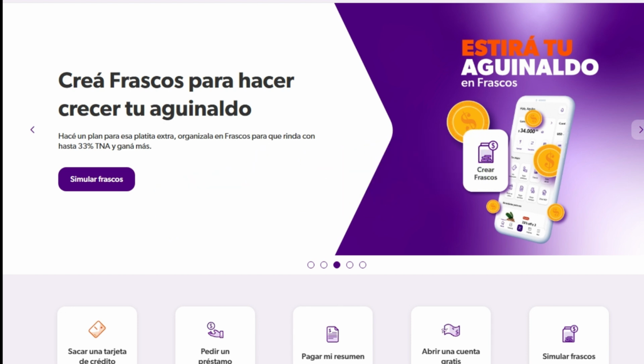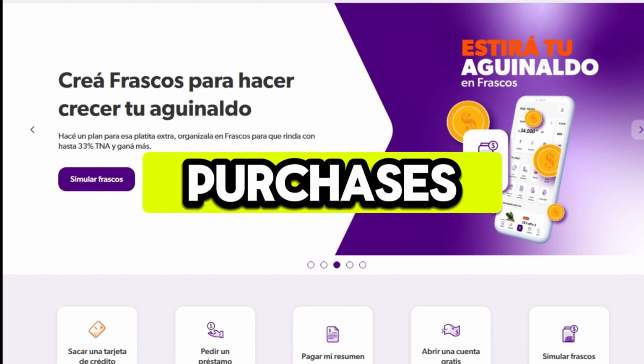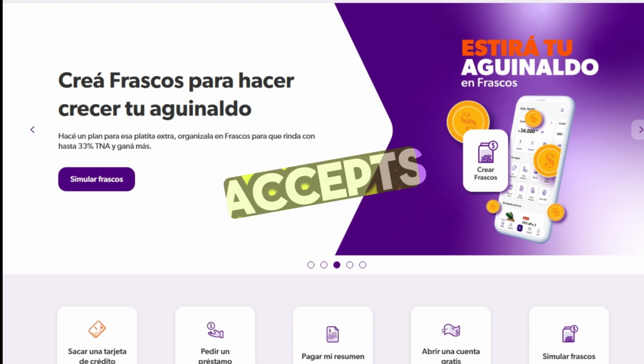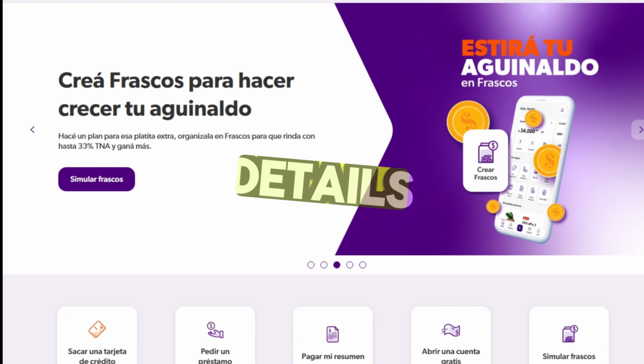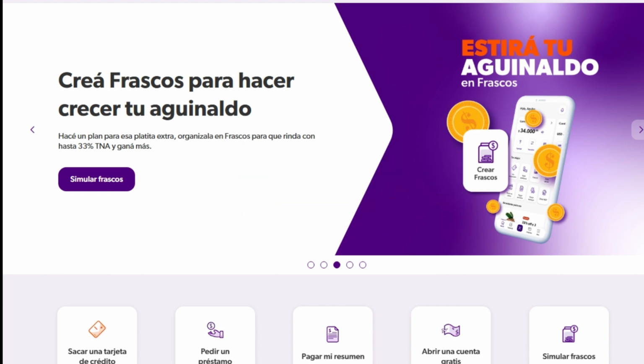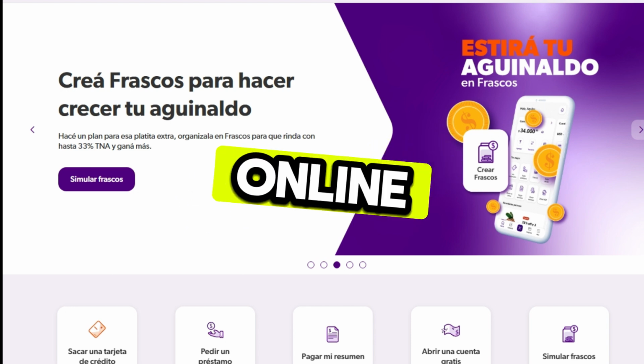Step 5. Use it for online purchases. Now you can use the virtual card to make purchases at any online store that accepts credit cards. Simply enter the details just like you would with a regular card. Tip: keep an eye on your balance in the app to make sure you have enough funds for your online transactions.